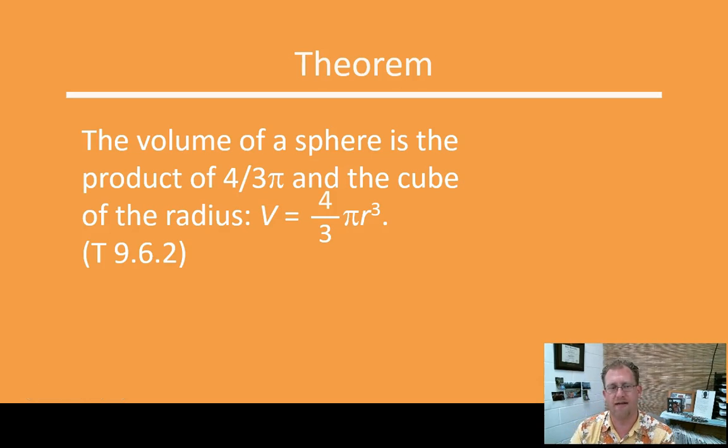So what's the volume of a sphere? Well, the volume of a sphere is calculated very similarly to the area of a circle. Pi r squared is the area of a circle. And it's square because we're talking about a flat thing. Now we're talking about volume. So pi r cubed makes sense, right? But it's a little bit more than pi r cubed. It's about a third more than pi r cubed. It's actually exactly a third more than pi r cubed. So one and a third times pi r cubed or four thirds times pi r cubed. Four thirds pi r cubed is the formula for the volume of a sphere.